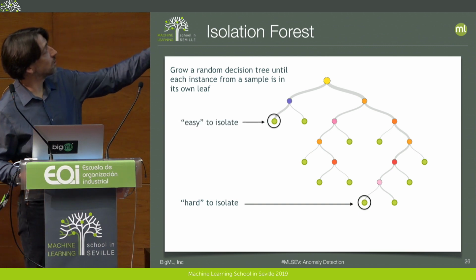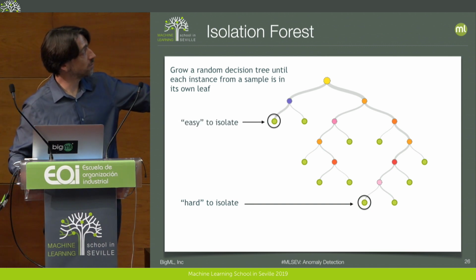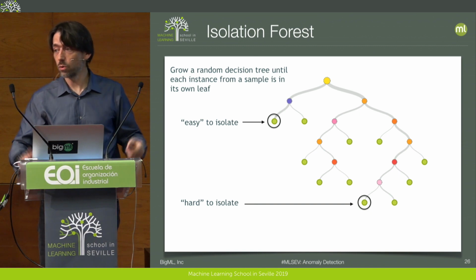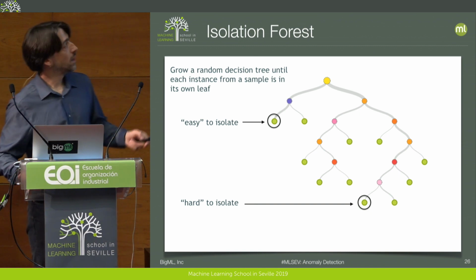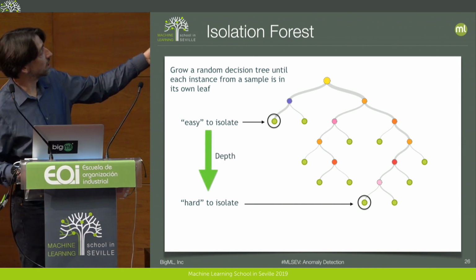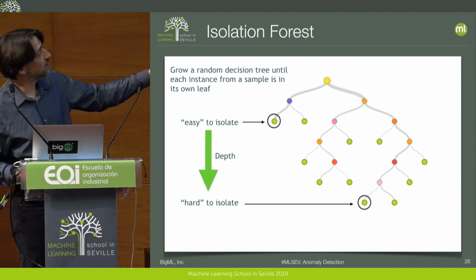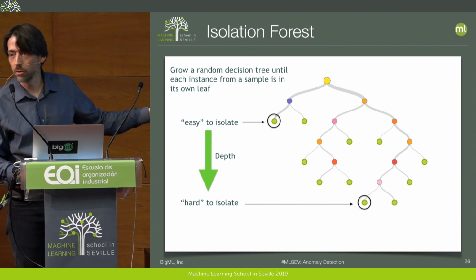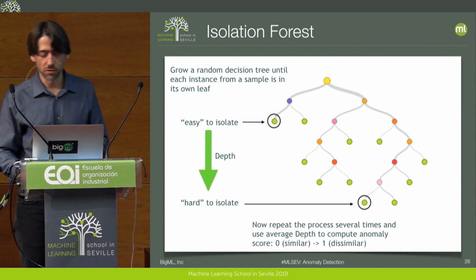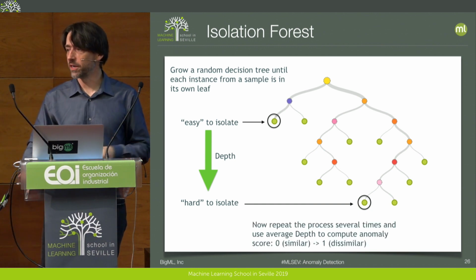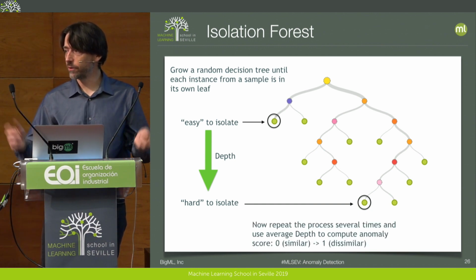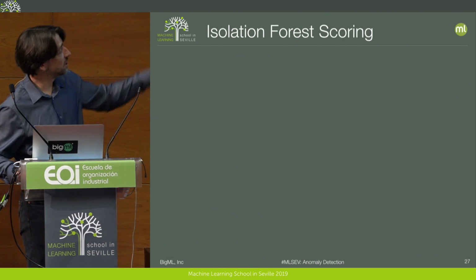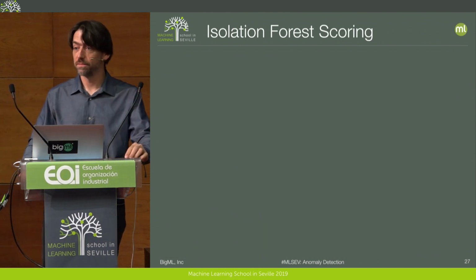But these ones up here, it only took one, two pieces of information and I could tell them apart from everything else. Just totally random, one, two. Now, of course, to do this fairly, what you're looking at is the depth of the tree. So if it's up here, this is anomalous. If it's down here, it's pretty normal. And you just do this over and over and over. So you do this maybe 128 times, for example, build all these weird, wacky, random trees, and you look at how deep it is in each one, and that's how it works.